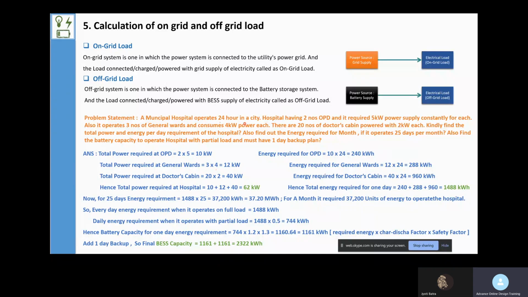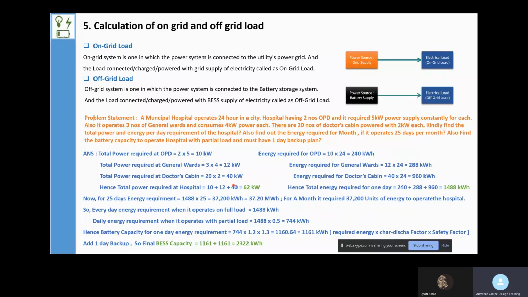If you look at this, 24 hours, this is the peak load for every moment you calculate. So power is always instantaneous, energy is the sum over a particular duration. Power may vary, let's say 62, next moment it would be 60, next to next moment it would be 50, then again 62. It's instantaneous, but you calculate the energy for, let's say, a 15 minute duration, it will be the sum of all together.